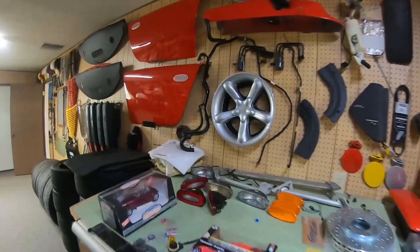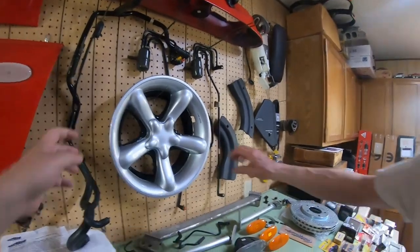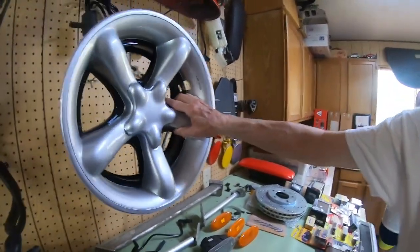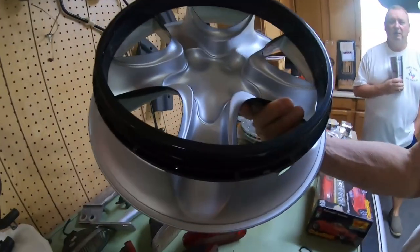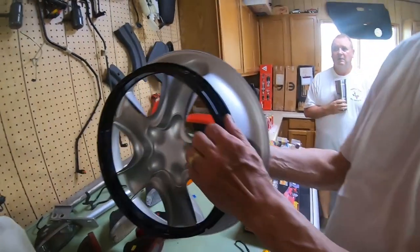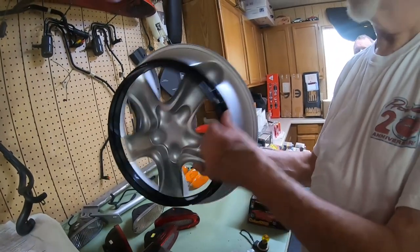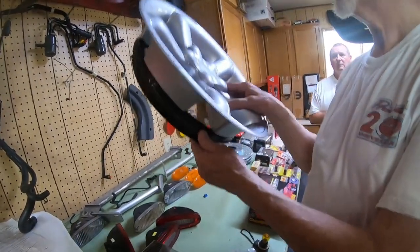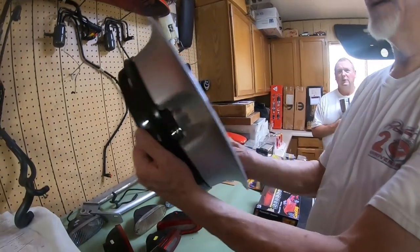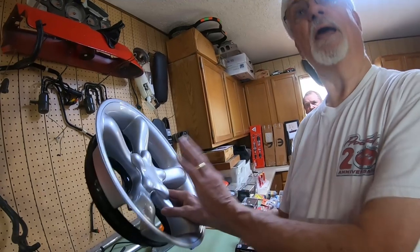I was just going to ask, I didn't realize this before, that this is a trailer wheel from a 97 or 99 trailer. I didn't realize these are just plastic covers. They're plastic. Nothing to it. That's all it is. When I got my trailer, it had the ring, this little deal here. That goes on, and then the hubcap locks in. My wheels are just like the cars. You didn't have anything on them.